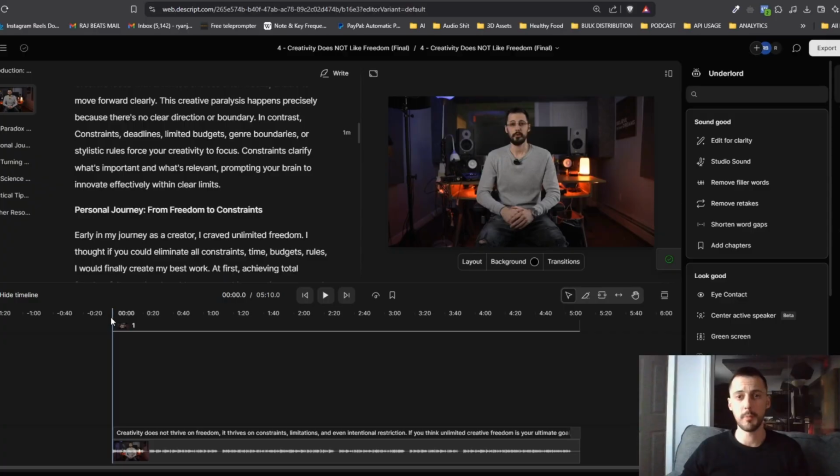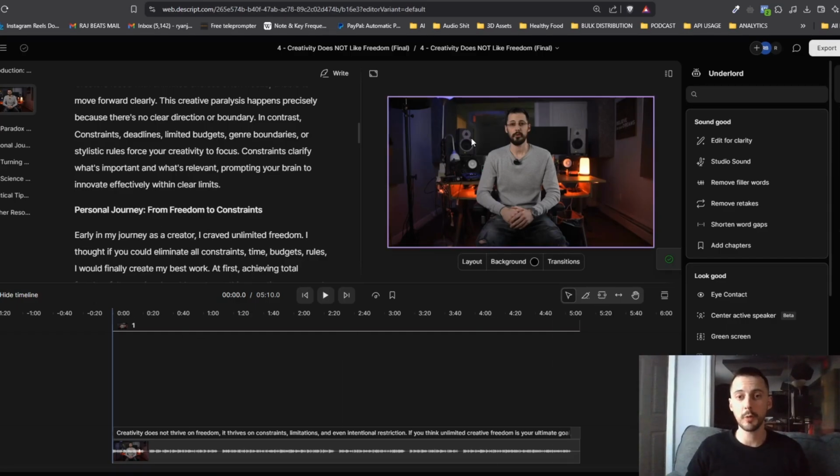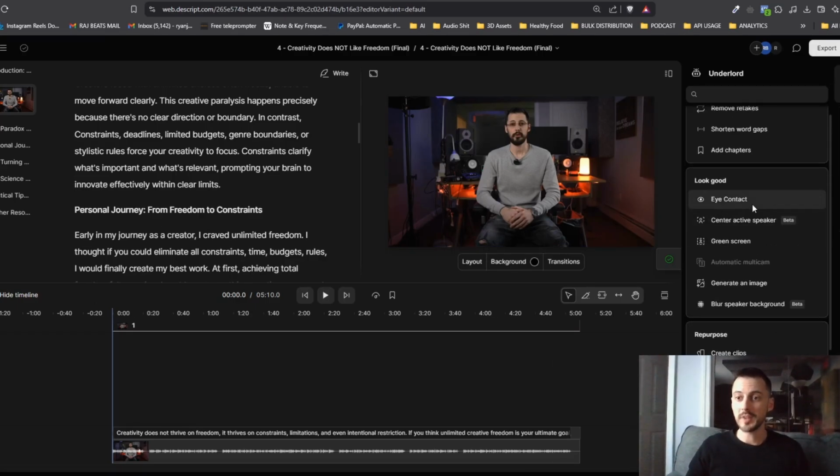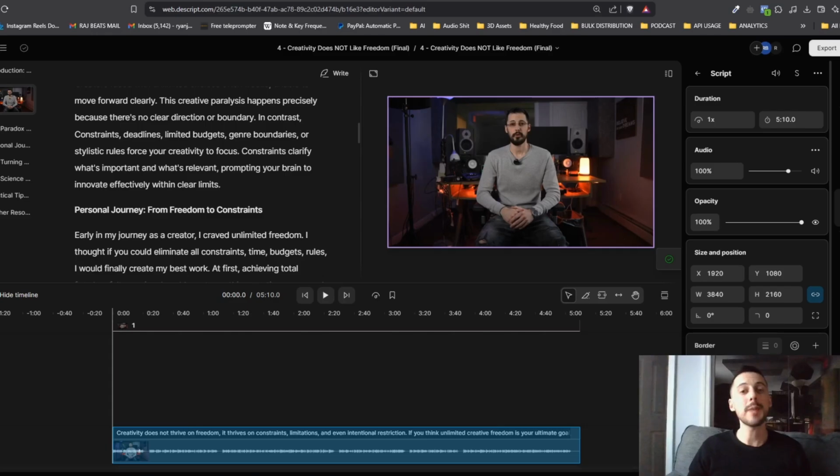This is a platform that I love. I started using it recently. It's called Descript, and I use this paired with CapCut to edit my long-form videos and also to edit the short-form highlights and to create them at scale very easily, very quickly. You can use ChatGPT to help you create the scripts, and you can use Descript also for this eye contact feature. When you enable it, it's going to make it look like you're looking at the camera instead of reading from a script.